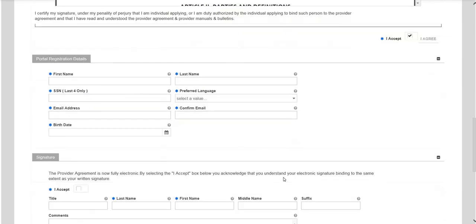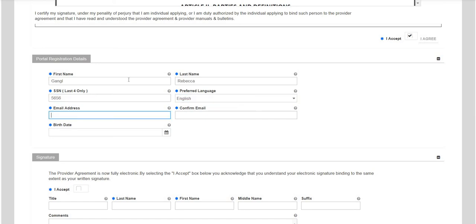The next thing that we're going to ask you is your portal registration details. This information is important because this will give you the invitation upon the approval of your application to the provider portal, which allows providers to manage their information and make updates as needed. So whoever is going to get those portal registration details or the invitation to the portal, you would want to enter that information here. The invitation would allow whoever gets that registration direct contact with the provider's information.